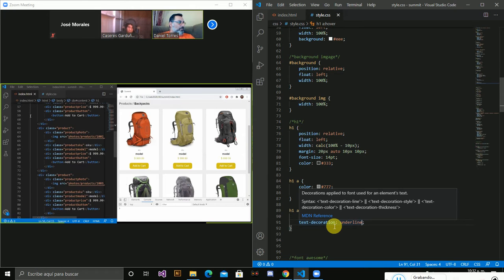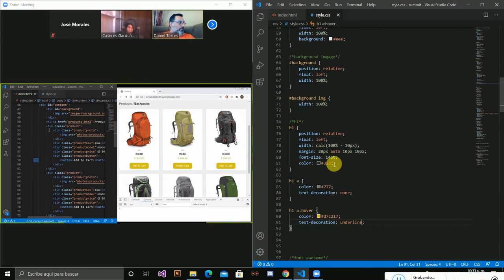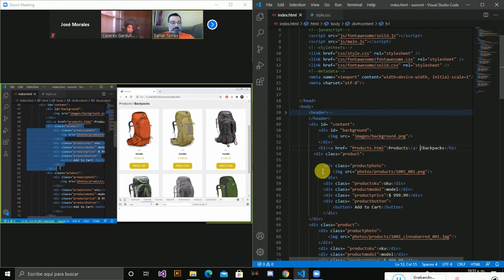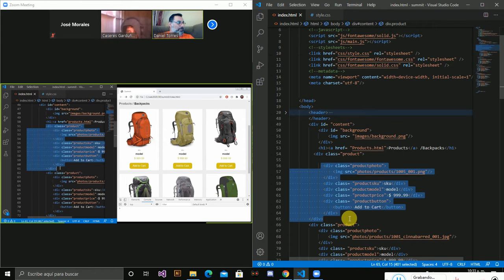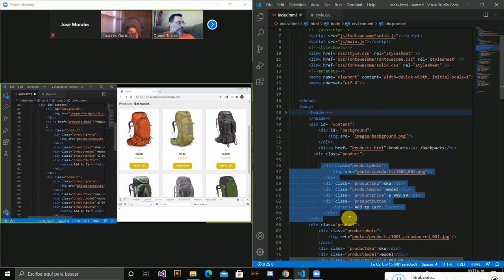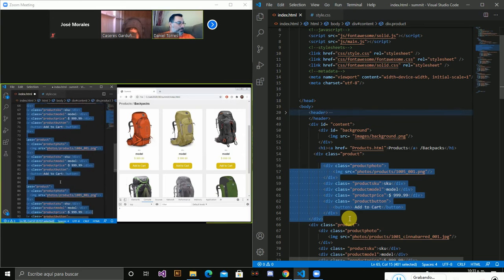So first, I'm going to copy one. This is what we need to create, okay? So I'm going to cut it. Don't erase it, cut it. And then erase the rest.